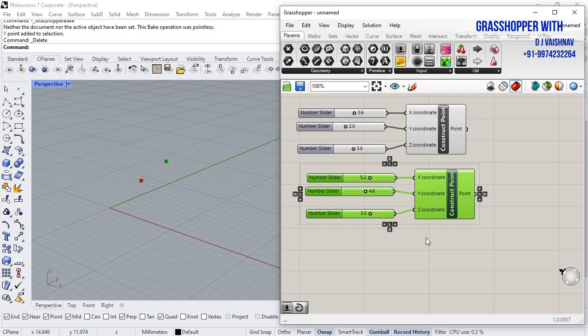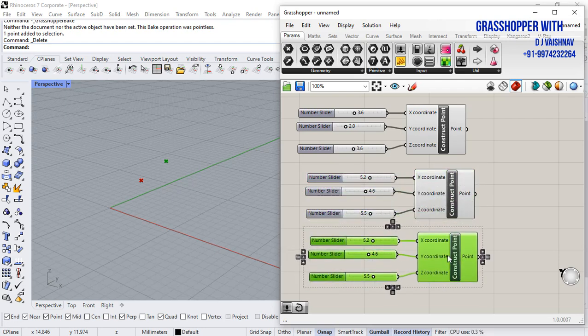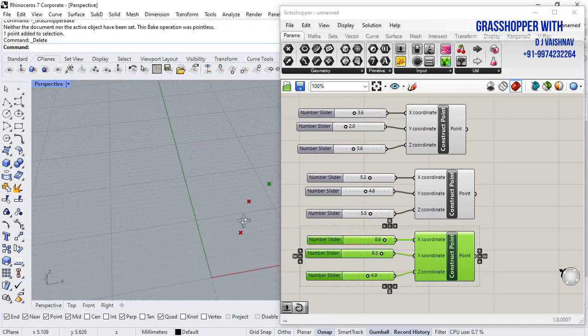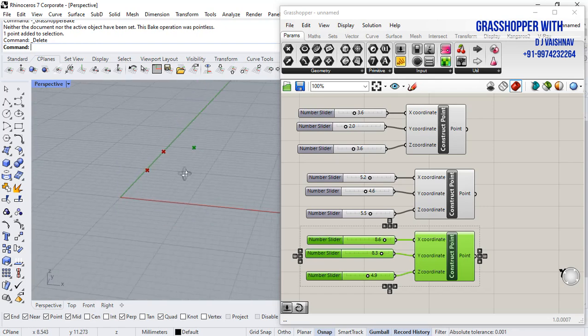Okay, again Control C and V, so we will find the third point and we will make it 7, and y is 7, and z around 8. Okay, you can set values as per your requirement, and you can see here different points are there.